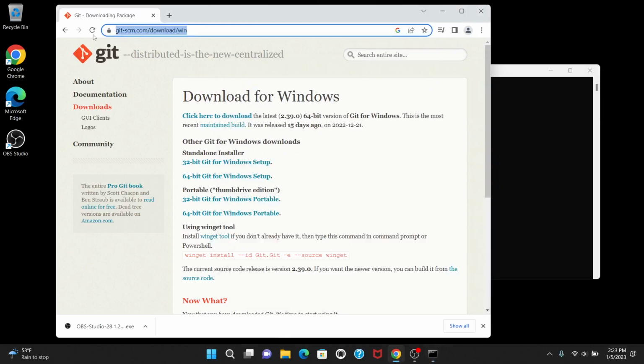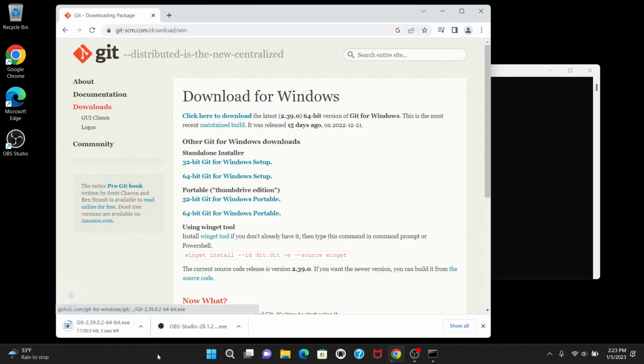So what I do is, I just simply Googled Git for Windows and it led me to this page. I'm actually going to download this 64-bit version of this. And once that's been downloaded, let me try to install. And there you go. So let's do the installation.